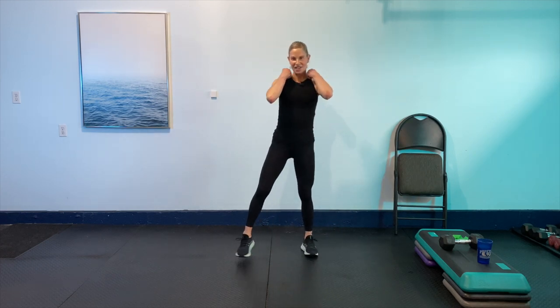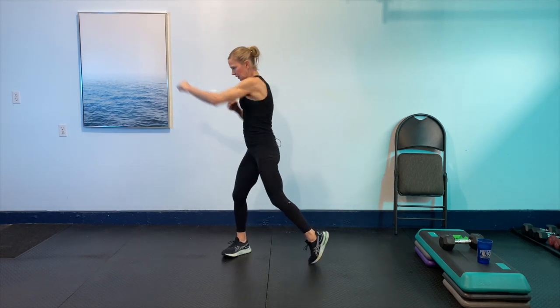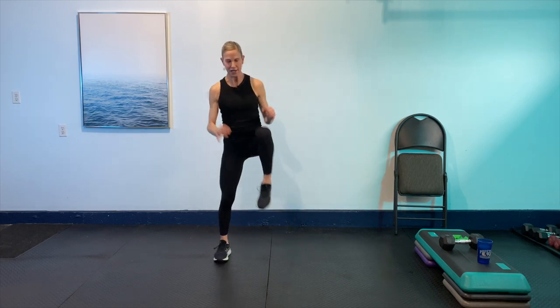Last set, two cross jabs, two knee drives. Are you ready? We got this, team. Here we go. Two crosses, two knee drives. Two crosses, two knee drives. Beautiful. Remember, you're going at your tempo that works for you, okay?